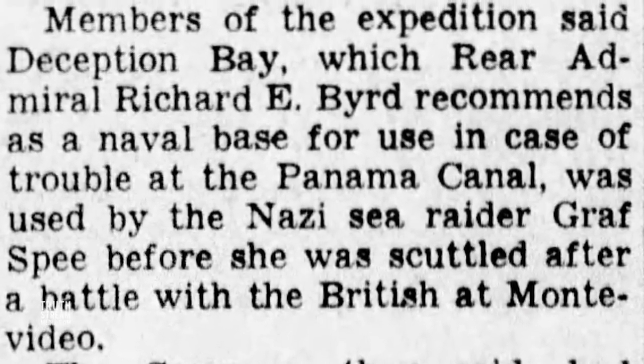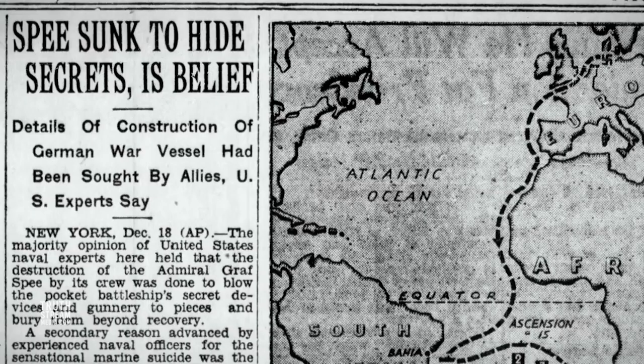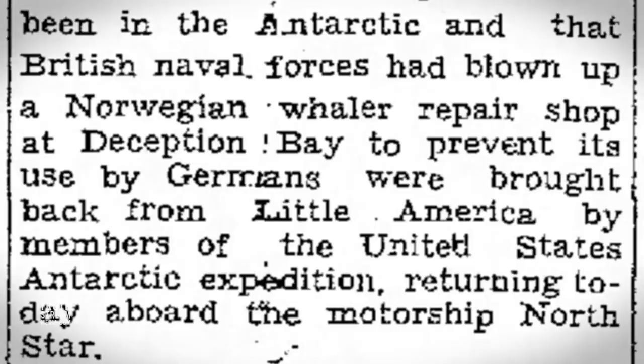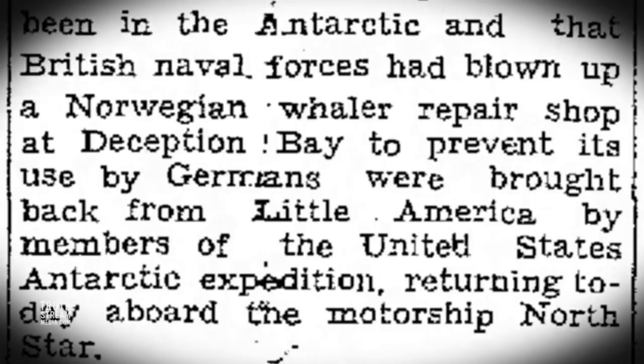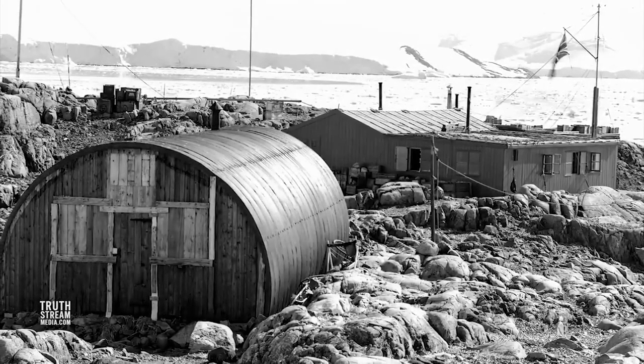Though it wasn't heavily damaged, the Graf Spee was forced to scuttle to Uruguay and abandon crew after its critical fuel cleaning system was destroyed. Captain Langsdorff committed suicide, and dozens of people died. The quiet battle for control of the southern oceans had now cost blood. Under Tabarin, Britain tore down Argentinian flags and destroyed whaling stations that could supposedly be used by the Nazis and set up their own bases and stations to replace them.